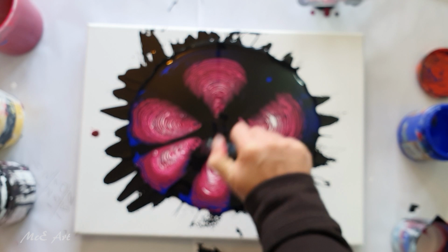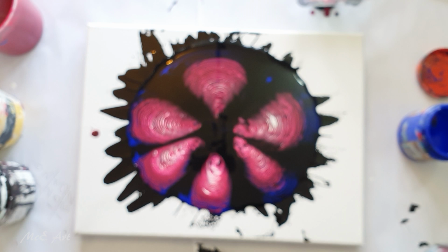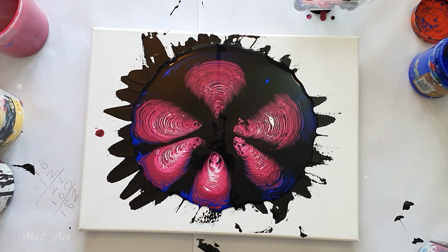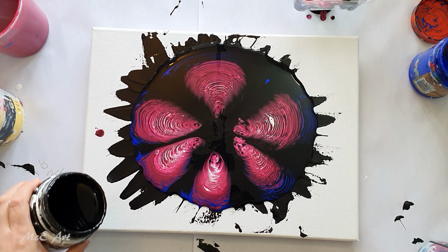This is really just boosting the bubbles because we have no silicone in there. But I'd rather not have bubbles. Oops. If we're going to have bubbles, they may as well stretch out with the rest of it, right? Sorry, you went a bit fuzzy there. Okay. Now, there's a lot of black around the outside of here and not much around here. So I'm just going to top the black up a little bit around so we don't lose too much of the colour.